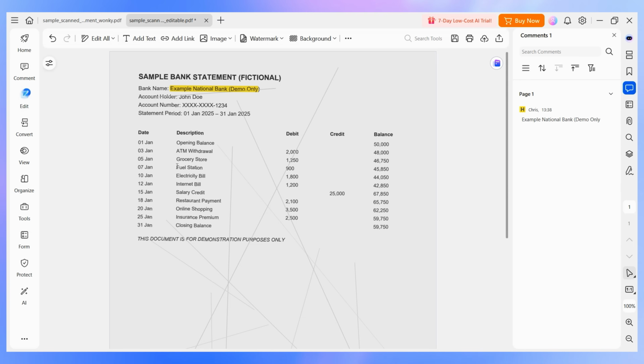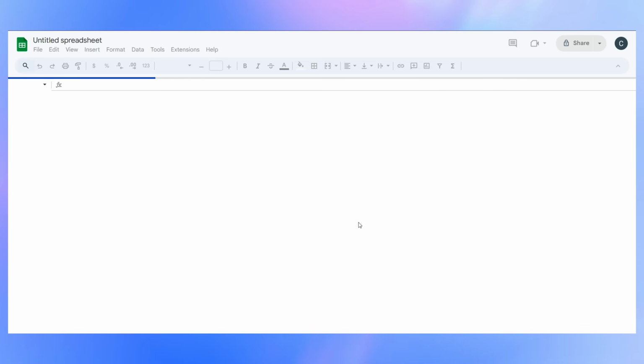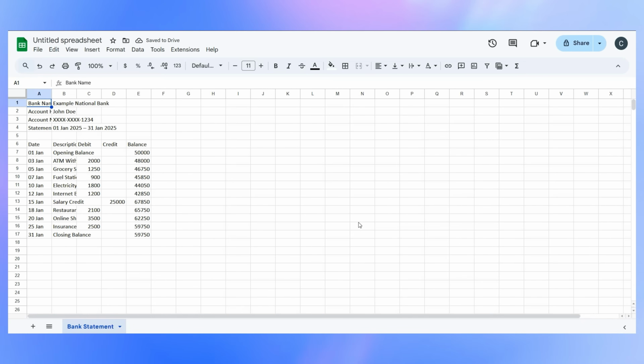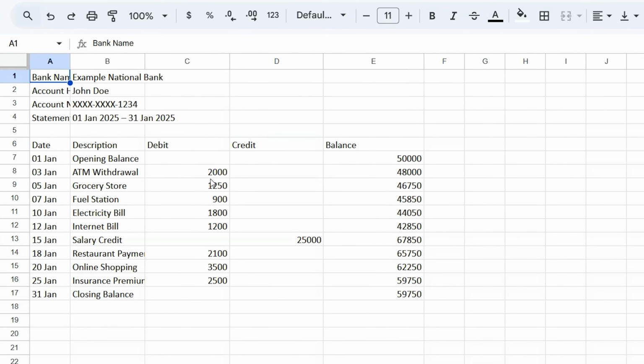From there, you can select specific transactions, extract the data you need, and export it into Excel. Once the data is in Excel, it becomes much easier to sort, filter, and analyze. Budgeting, expense tracking, and year-end reviews become far more manageable. One advantage people often overlook is that once the data is converted, you're no longer limited by your bank's layout. You can reorganize the information in a way that actually makes sense to you.